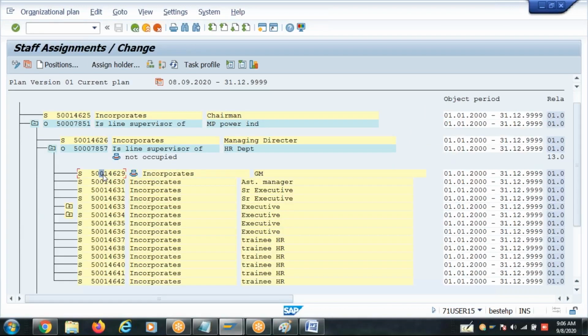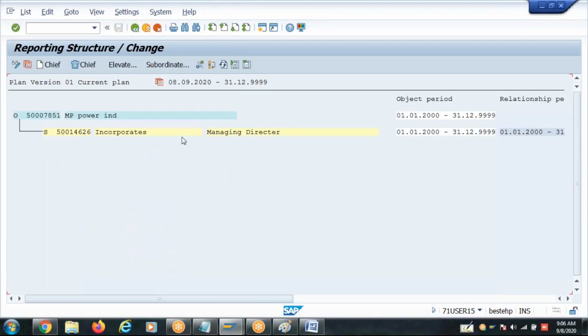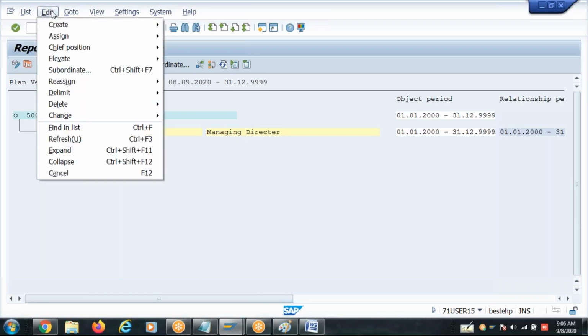Let's say this position reports to a position in MP power, a higher level position. But there is no reporting structure between this and this, 26 and 29. That you can build like this. Go to the reporting structure of this org unit, just like the way you did earlier. Select the org unit, go to reporting structure. Managing director: edit, elevate, general, not within org unit.